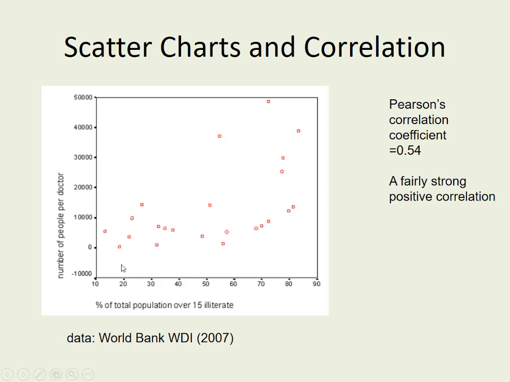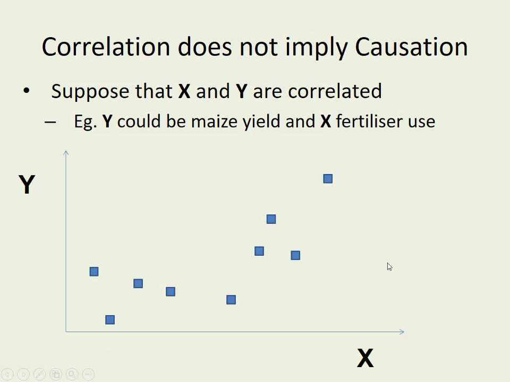But the problem is that all these causal relationships and others are possible, but all you see is these red dots. So how do you know which is which? So let's take another example that's a bit simpler, just looking at maize yield and fertilizer use. More fertilizer use, more maize yield, you'd expect a positive correlation. But what's driving this?